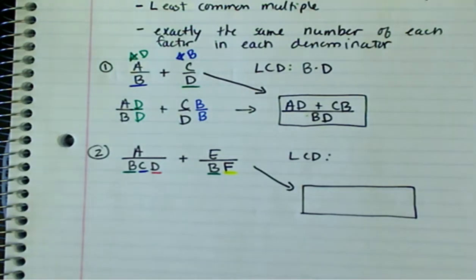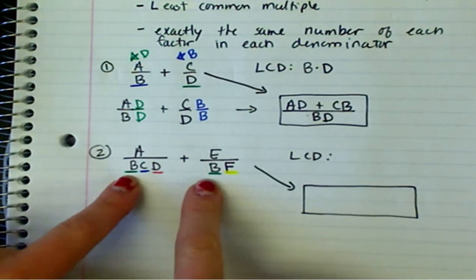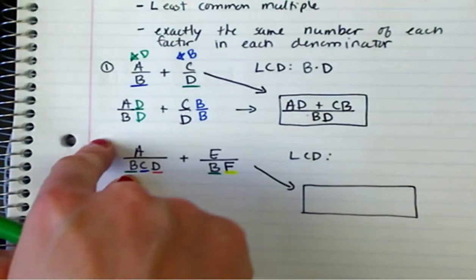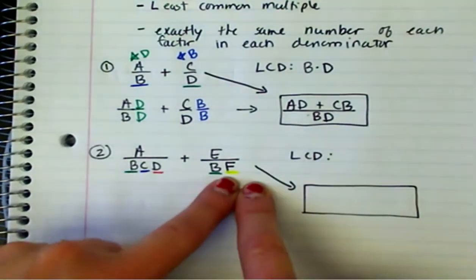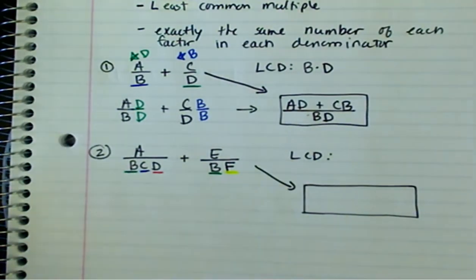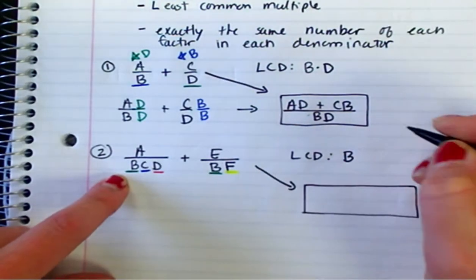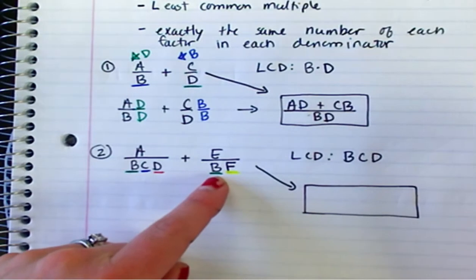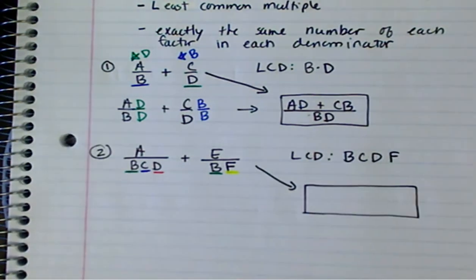That's it. 4 factors. When you first learn fractions, you just swap the denominators. Well, I only need you to swap the ones that aren't the same. B is the same. You're going to swap the ones that are not the same. So F is going to come over here, and C and D is going to come over here. So what's our common denominator? B is common. Great. C, D, B is already there. F. I have 4 different factors. That's my common denominator.